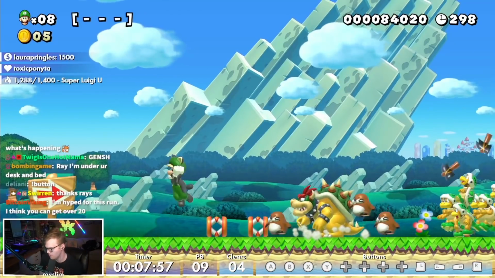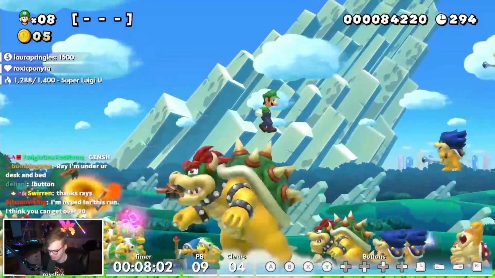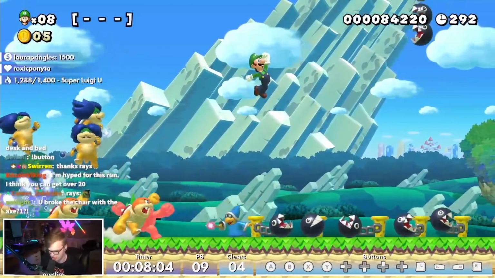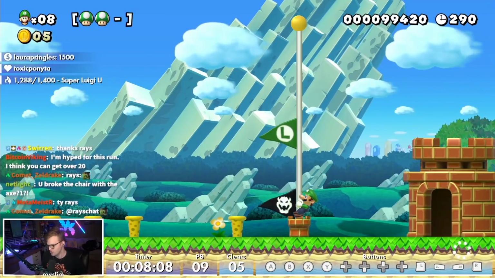What do we got here? Oh my god, the classic Timmy level. I gotta get out of here ASAP. This is gonna go south quick. If I get stuck on this stage, it's gonna be bad. Nice, dude. We got out of there.